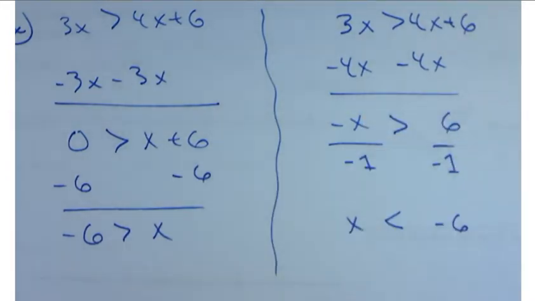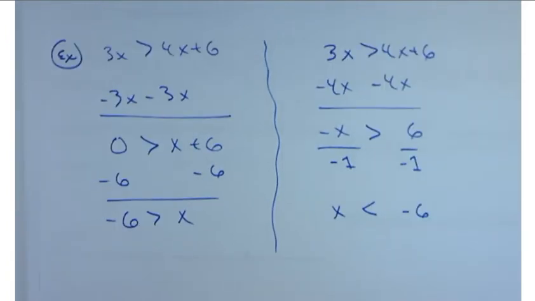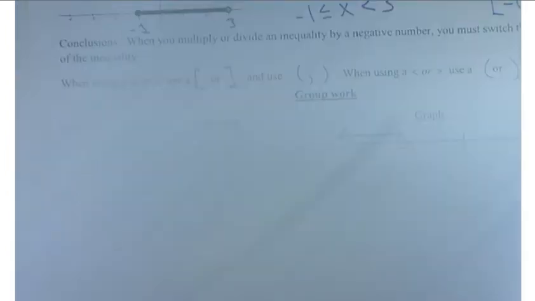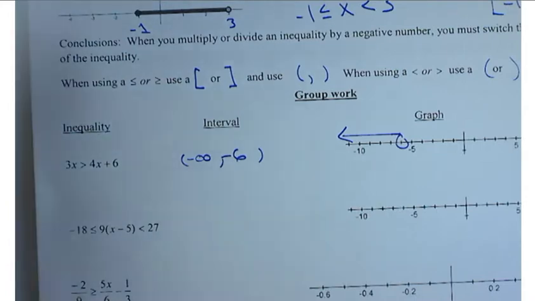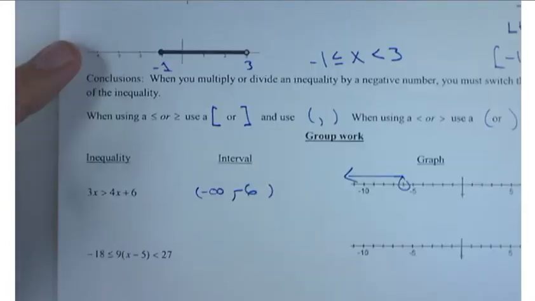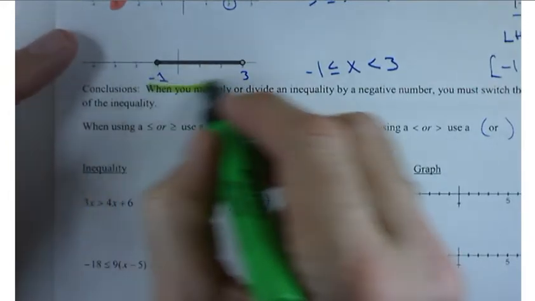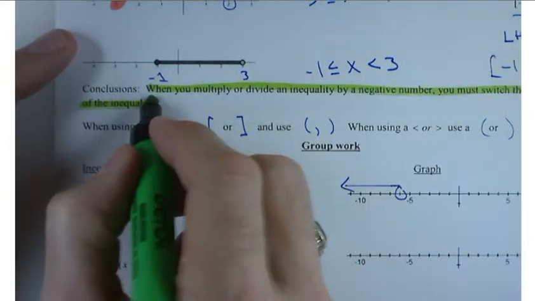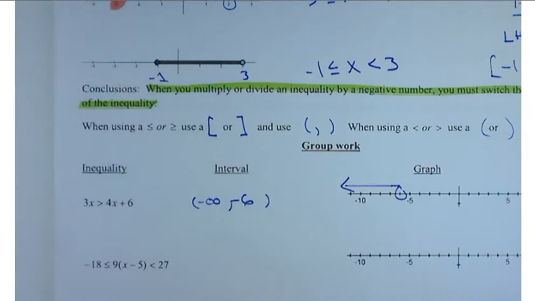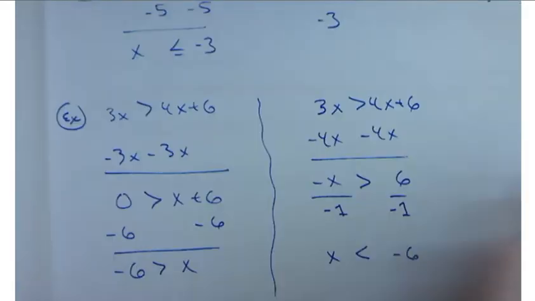All right, but here you have to remember to flip that. So it's up to you. Both of them work, but like I said, if you divide both sides of an inequality by a negative number, you have to switch the direction of the inequality. In fact, that's so important that it's a conclusion on your handout right here. So make sure you switch things up if you have to divide by a negative or multiply by a negative. Okay. Are we okay with our conclusion on that one right there?